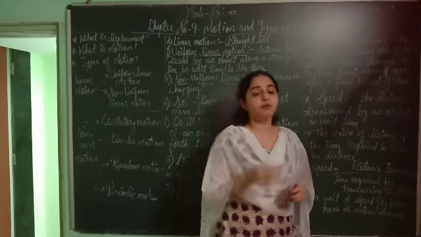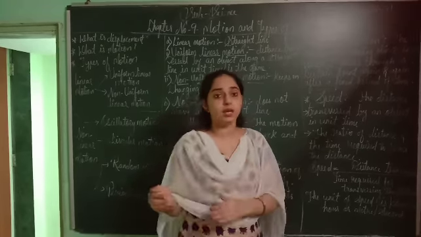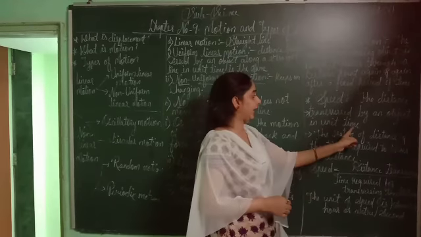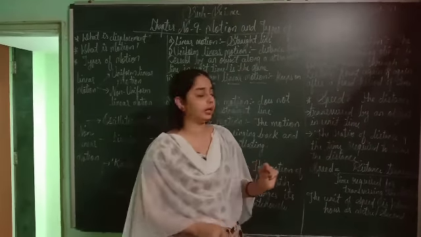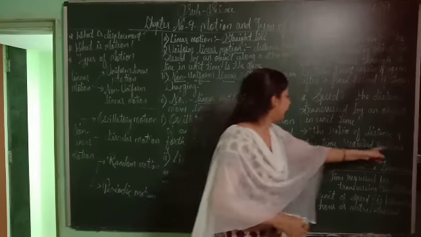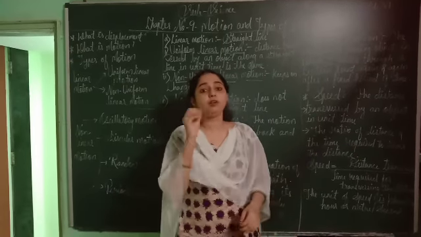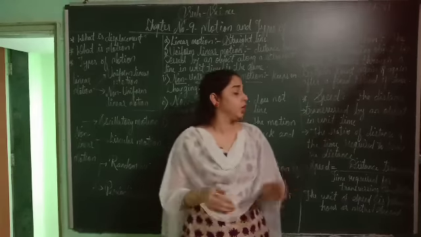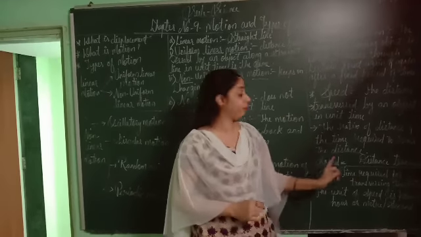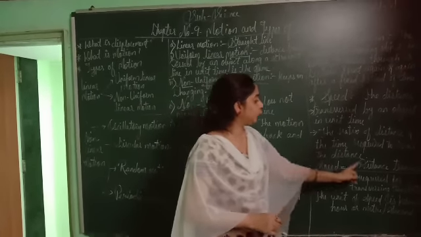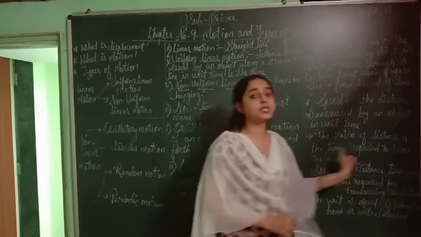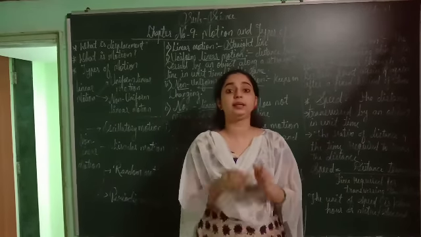Next is speed. What is meant by speed? When we have to calculate or measure the distance covered by a thing, we use speed. Speed is the distance traversed by an object in unit time — the ratio of distance and the time required to cover the distance. The formula of speed is: speed equals distance traversed divided by time required for traversing the distance. By this formula, you can easily calculate the speed.